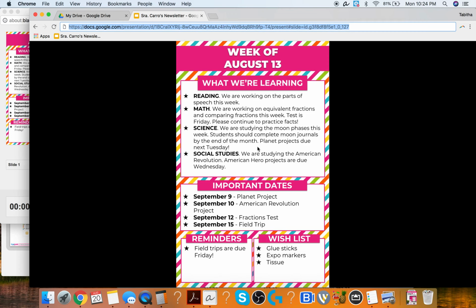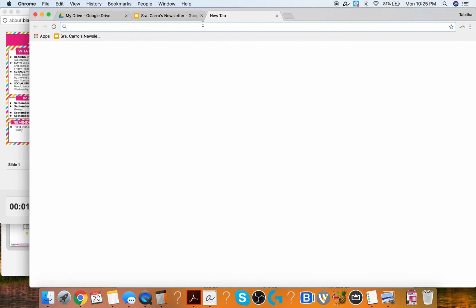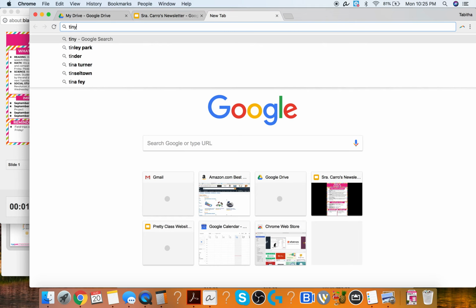Now, obviously, this link is not user-friendly and not really something you can share. Your parents are not going to remember it. They're going to have to go somewhere to click on it to be able to get to it. You want to customize it where parents can remember anywhere they are. They can type this into Safari, to their laptop, students as well, and get right there. So let's customize it at a website called tinyurl.com.